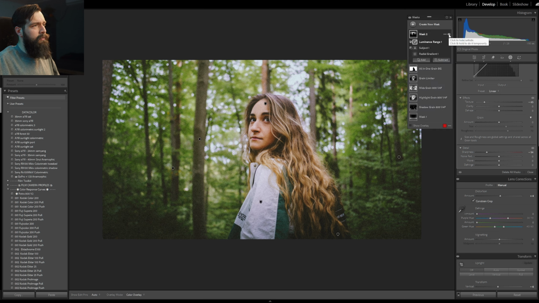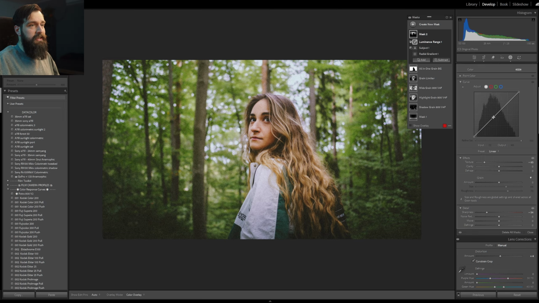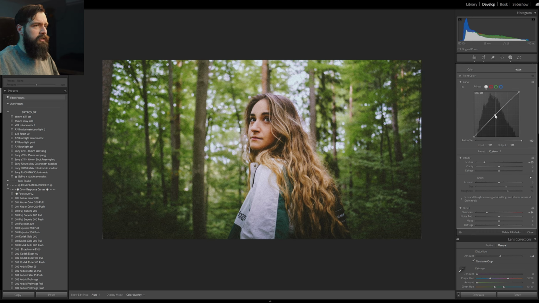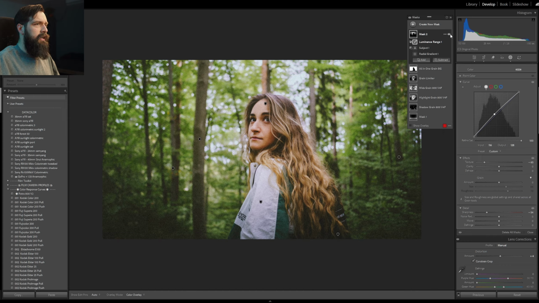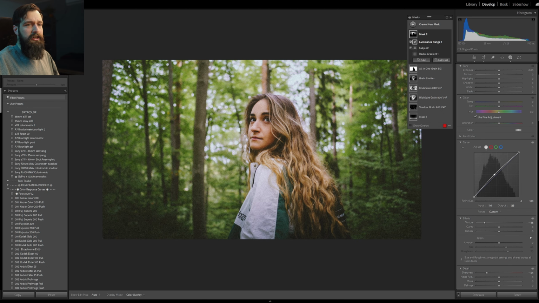And just like that, we created a bit of blur around our highlights. And we can take this even further by using the tone curve and pushing the midtones up just a tiny bit. And this is pretty much the entire mask, which created a bit of bloom in our photos with a really subtle effect in just a few clicks.